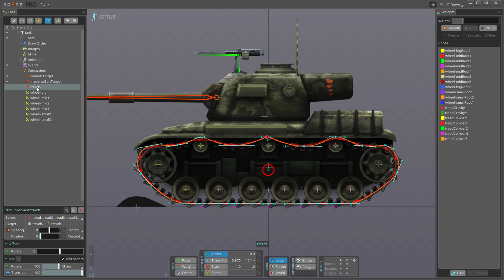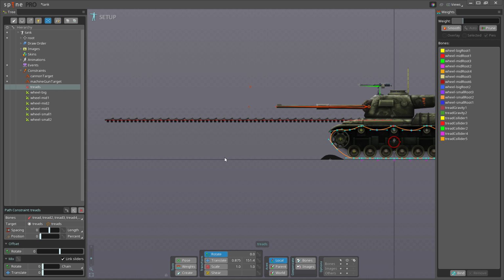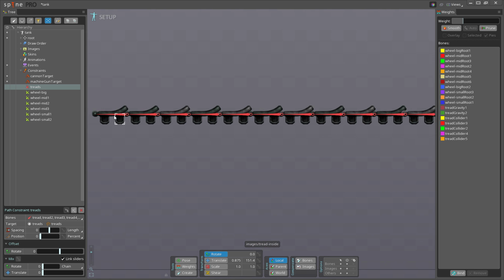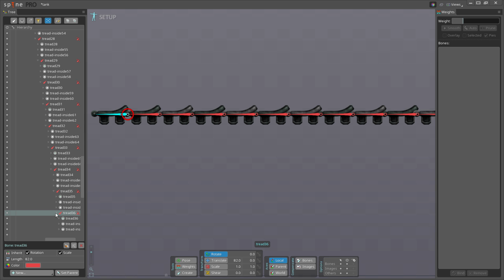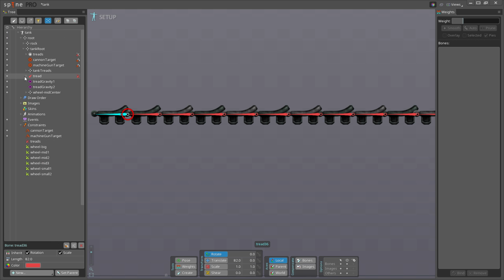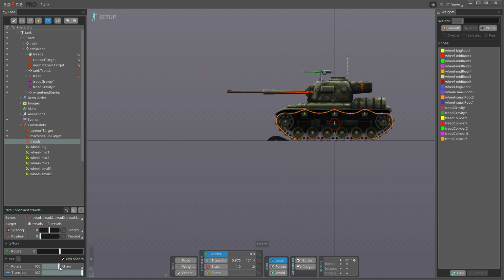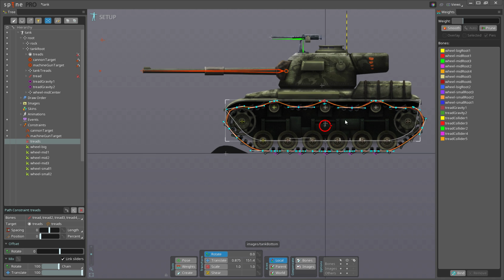Now, if I go to the threads constraint here, which is a path constraint, I'm going to set the mix to 0. See, this is the chain of bones that I have. And on each of these bones, I have 3 slots. I have the thread, which is the top part. And then I have these inside gizmos here, and I have this in all of them. So I'm just going to quickly minimize this so I can actually see what's going on, and then zoom out, change the rotation and translation to 100%.